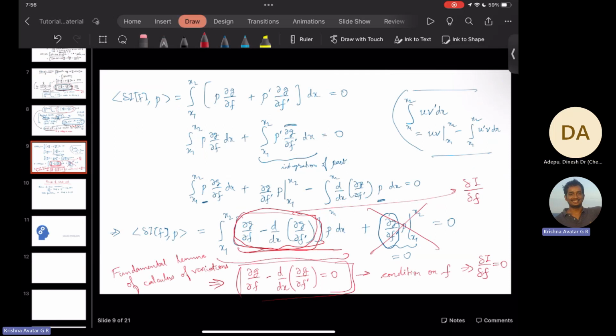So the thing is, what we call the governing equation is nothing but the variational derivative equated to 0. This quantity here, this one, is the governing equation actually. We'll actually connect these ideas. So the governing equation is nothing but the variational derivative equated to 0. Then it will be dL by dx minus d by dx of dL by dx prime, equal to 0.